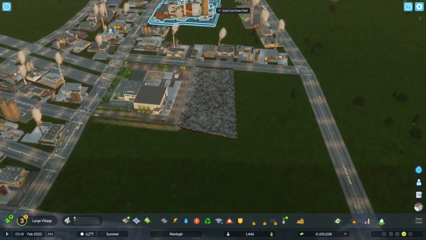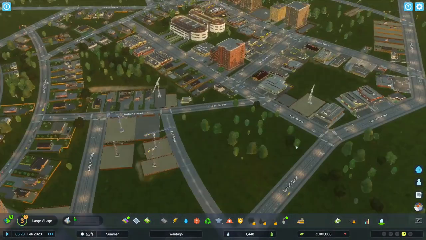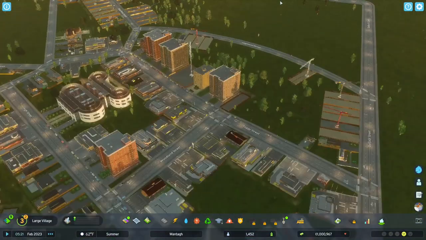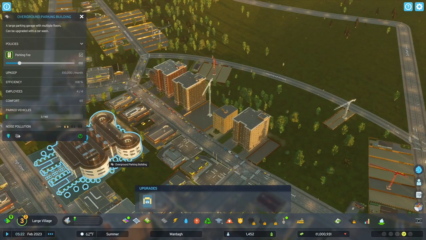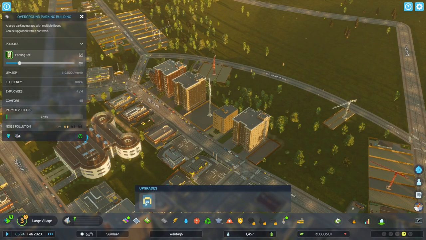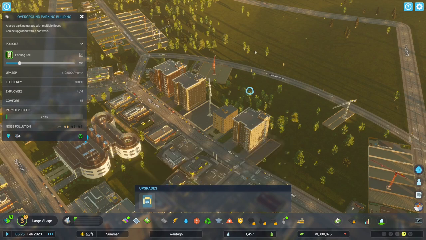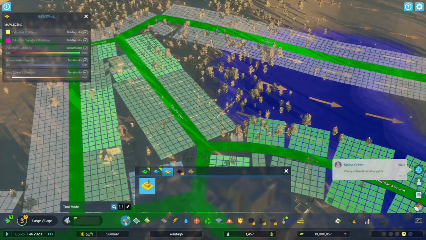Our industrial needs recede as more people want to move in. What do we zone this here? This is all commercial. Oh man, look at this. This is looking nice. Cars parked. Alright, let's see here. So we got some houses.